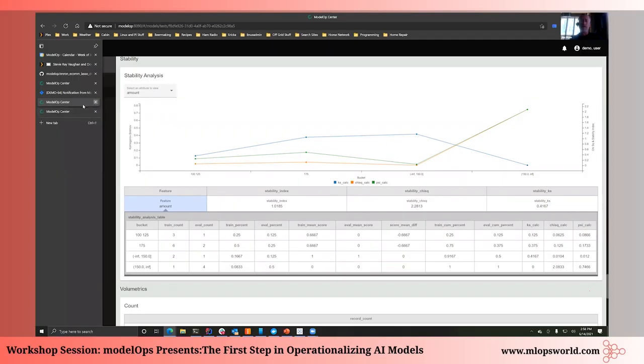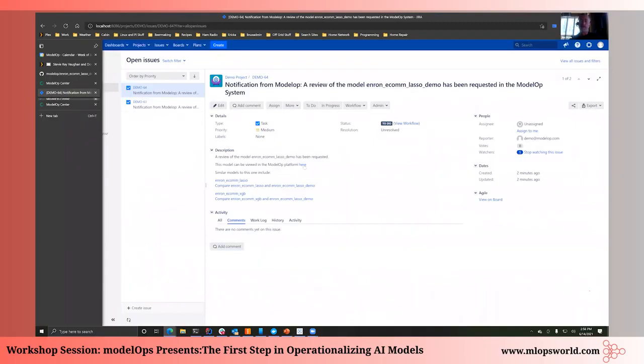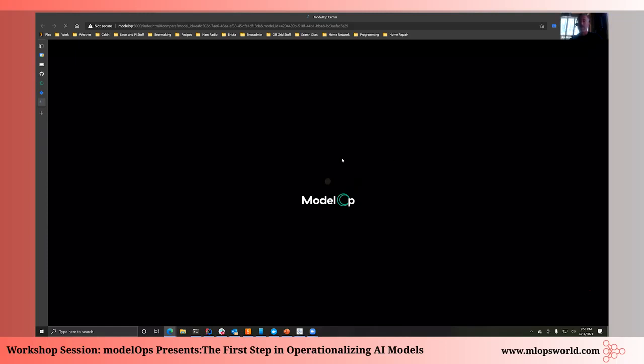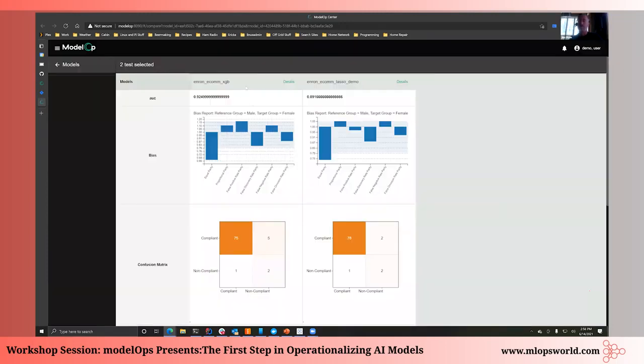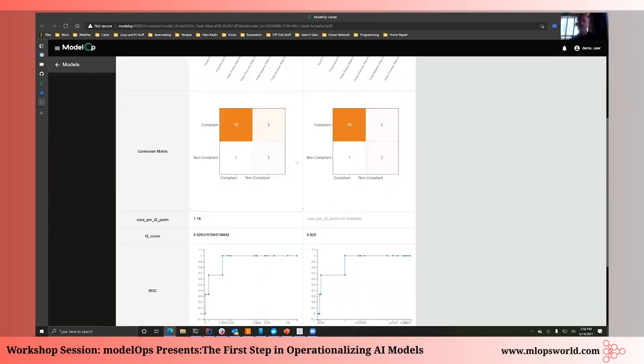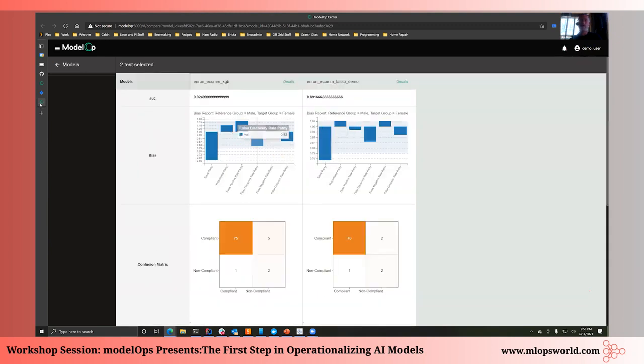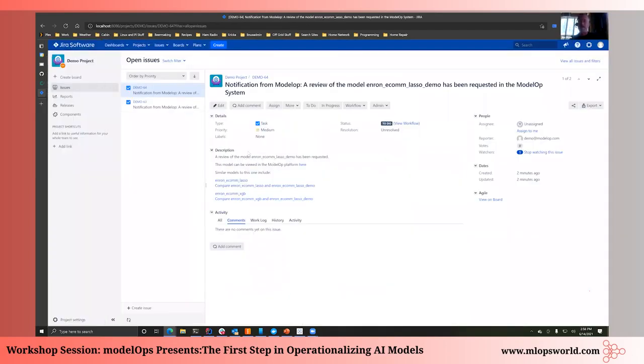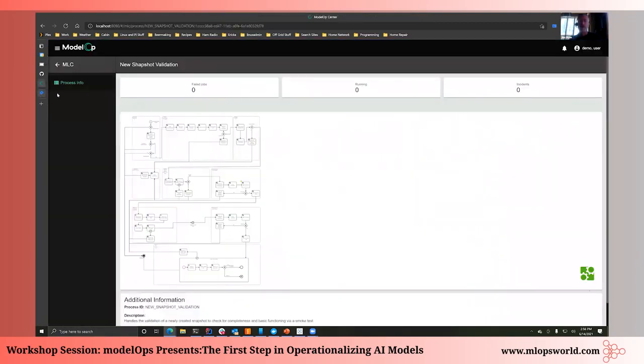But most importantly, I can link all of that directly to the version that I have being reviewed. I can make sure all of those items were run. And if there's any comparative models it's potentially replacing, we can even do a champion challenger comparison of the model. For instance, this one is targeted to replace an XGBoost version. We can look at the different performance metrics in comparison to see how it actually performed. So you can see, as the reviewer, I can drive everything from Jira and manage that workflow from there, and I have enough information at my fingertips to do that. So make sure I'm on the right screen there.